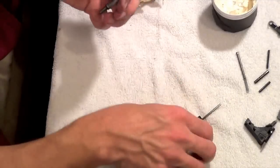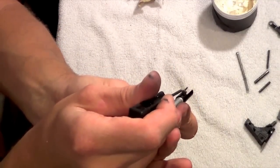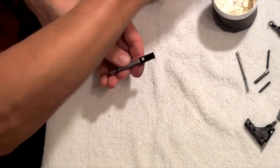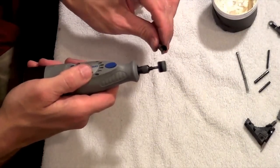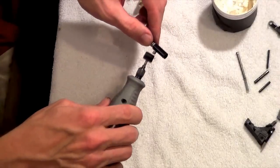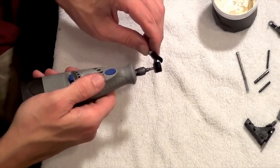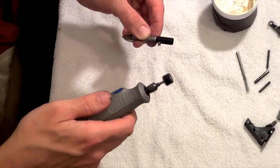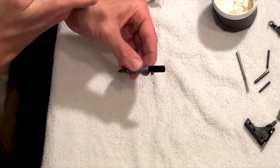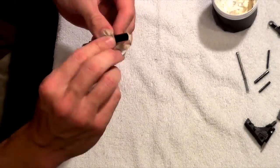Last but not least is the firing pin. You want to do this surface right here as well as in here on the lip, because that's going to interface with the back of the cruciform on the trigger bar. You can take the firing pin out of the spring if you want to — it's not necessary, user preference. This tends to be one of the areas with the most machining marks — it is one of the rougher areas of the pistol. When people talk about the 25-cent trigger job, people often say you don't need to do that — just fire your gun a thousand times and it will smooth the same surfaces. And you know what? They're right. But this doesn't cost much, and it's a lot cheaper than firing a thousand rounds to get a smooth trigger.